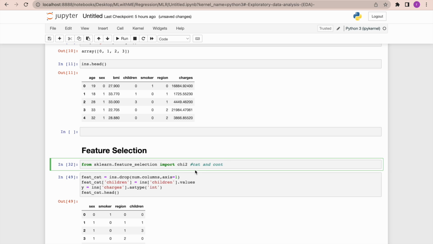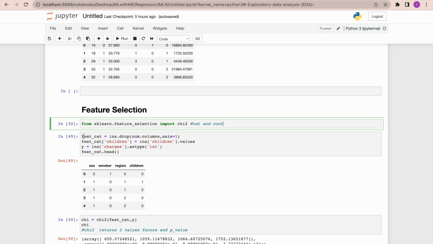First we'll see the relationship between the categorical and continuous using the chi-square test. Then we'll select only a few attributes from categorical. Then again we'll perform correlation with continuous and continuous, and we'll pick a few attributes from continuous.